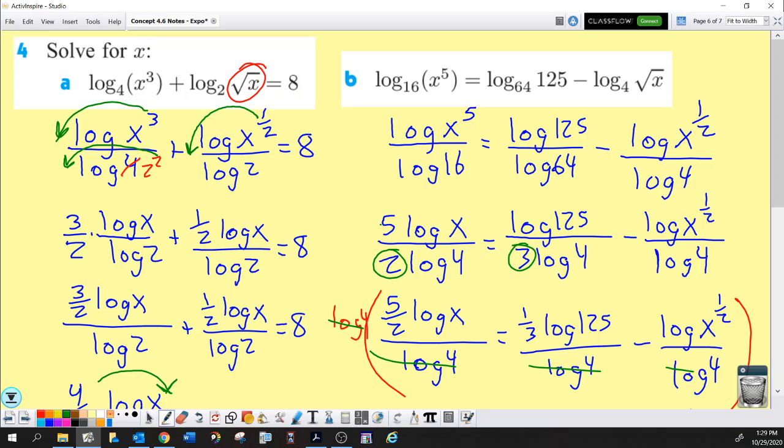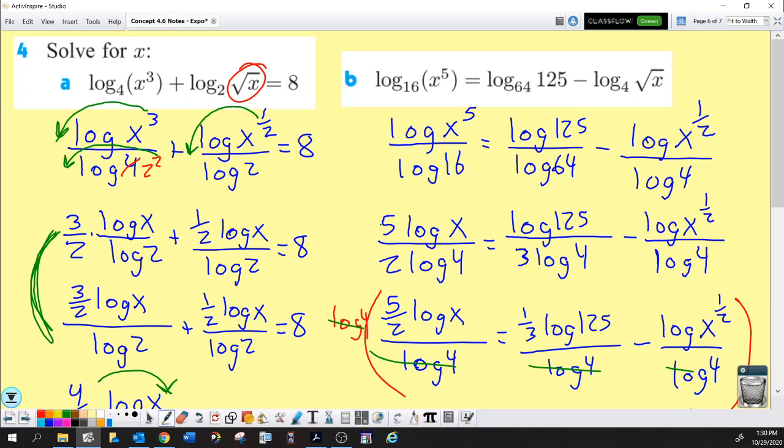Then I did the same trick with my fractions that I did right here. I took that 5 over 2 that I had going on right here, and I put that whole 5 over 2 on the top of the fraction. And I did the same thing right here. I treated this as a 1/3. Whoops, I erased some of the 3. I treated this as a 1/3 and put it on top.